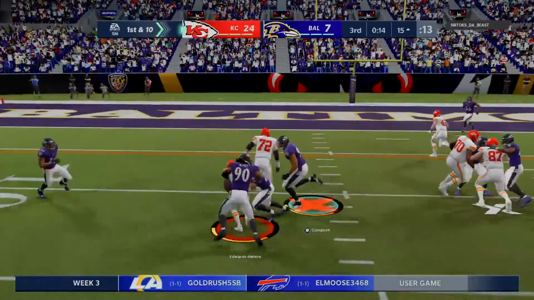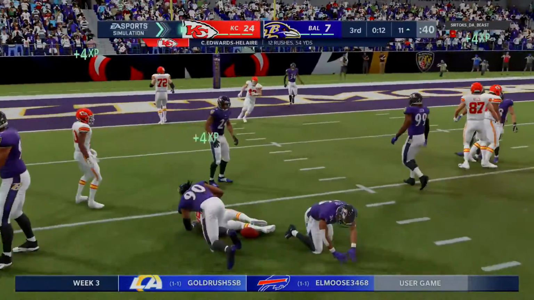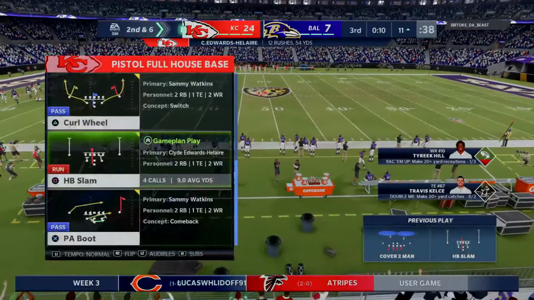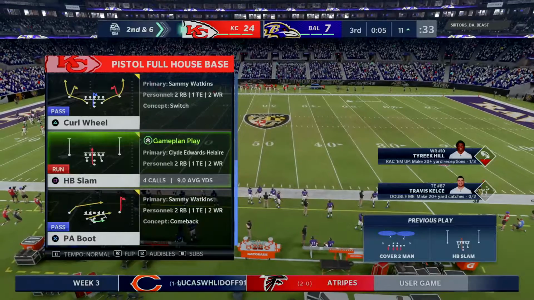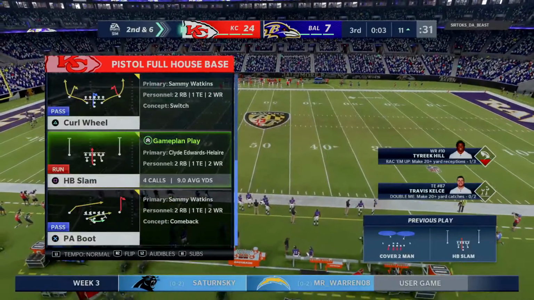Now a handoff here to his running back. And he's brought down just outside of the 10 at the 11. They give him 4 yards there. It'll be 2nd and 6. A gain of 4. It's now 2nd and 6.